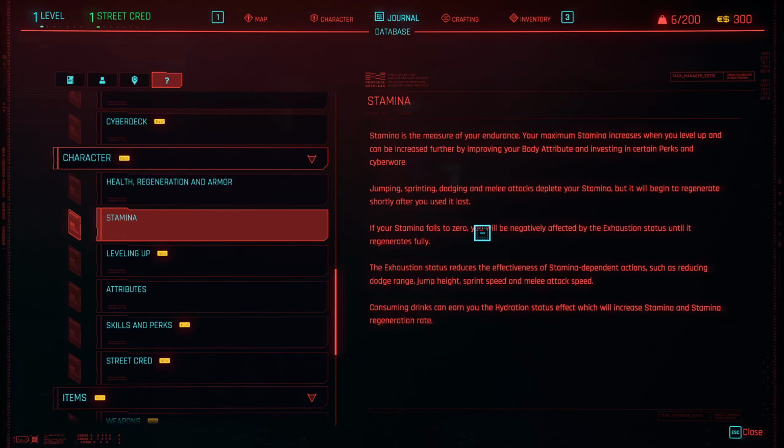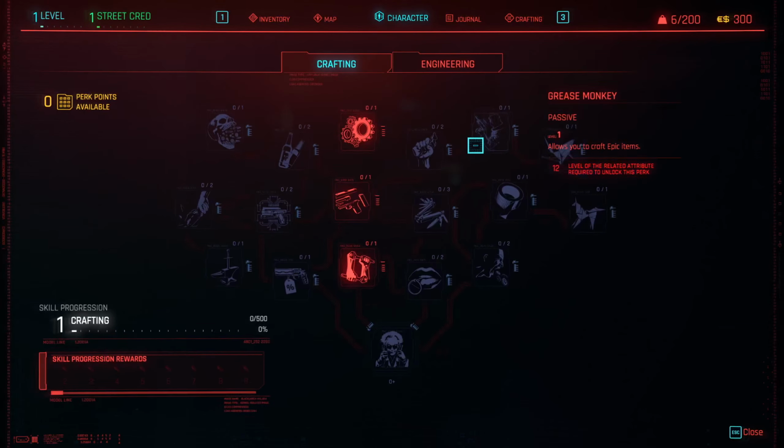The exhaustion status reduces the effectiveness of stamina-dependent actions such as reducing dodge range, jumping height, sprinting speed, and melee attack speed. Consuming drinks can earn you the hydration status effect, which will increase stamina and stamina regeneration rate. Interesting. So eating food and drinking things will give your character a certain bonus. The only problem is eating and drinking in this game somehow are not improved that much.